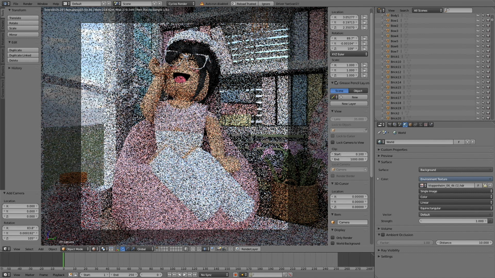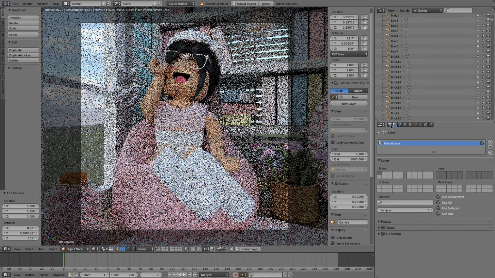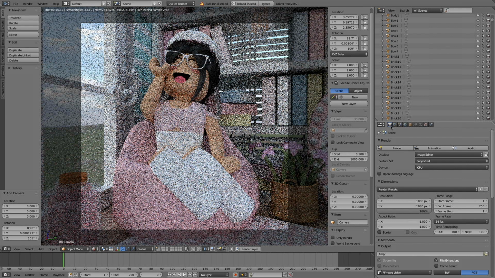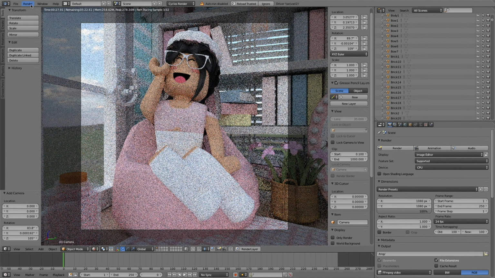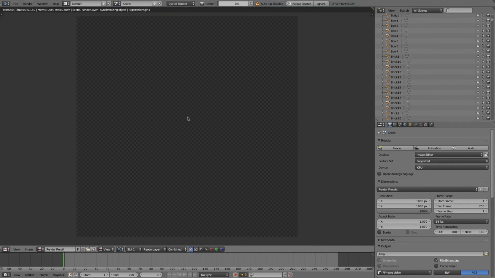And now we are almost done with our GFX, so click on the little icon next to the camera and select denoising. And then go back to the camera icon, and there isn't much left to do, so we can just render it. There should be an option that says render, or you can go to the render at the top and select render image. This will typically take a while depending on the speed of your computer and what you selected the resolution as, but I'm just going to speed this part up.